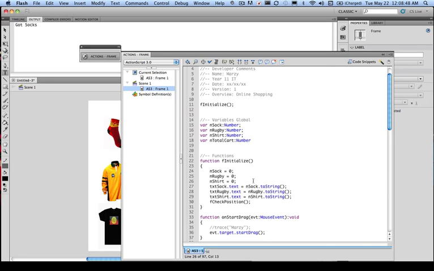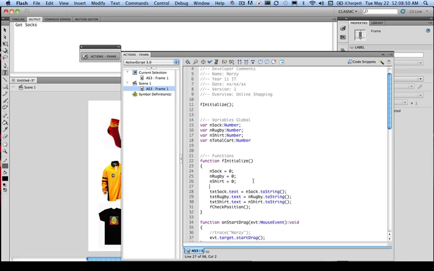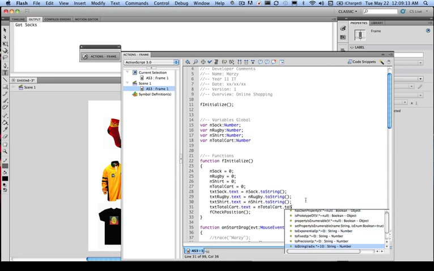So when we first start the program, n total cart is equal to 0, and also we want to output that information on the screen. So once again, total cart dot text is equal to n total cart dot toString.